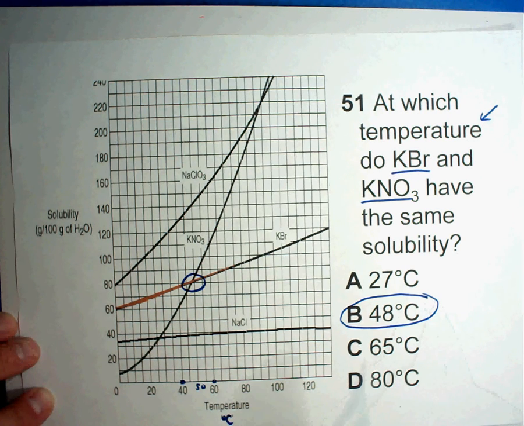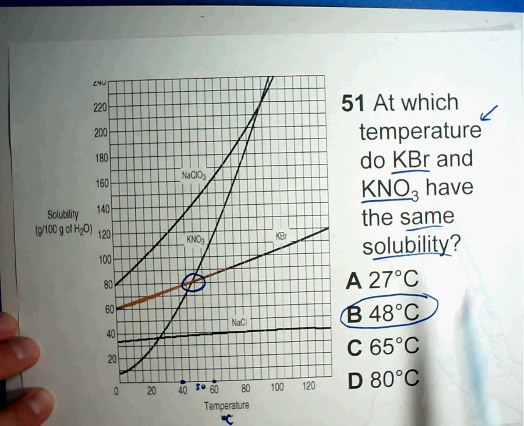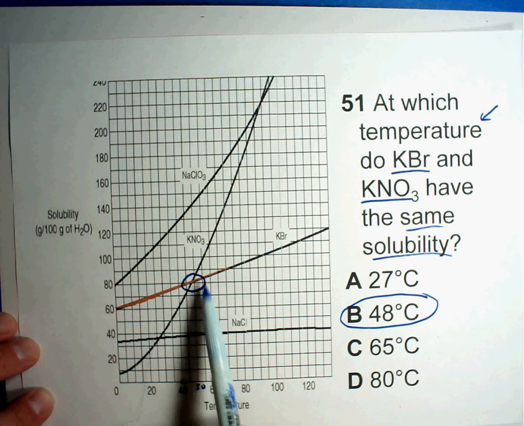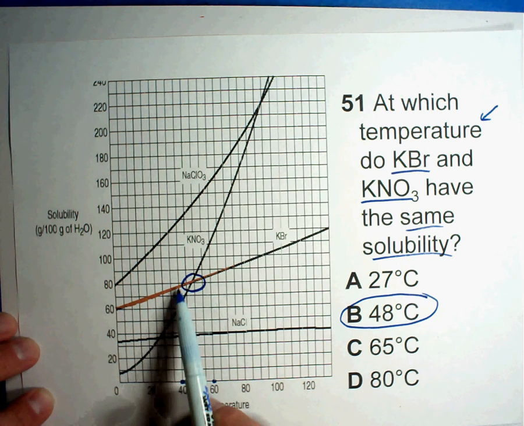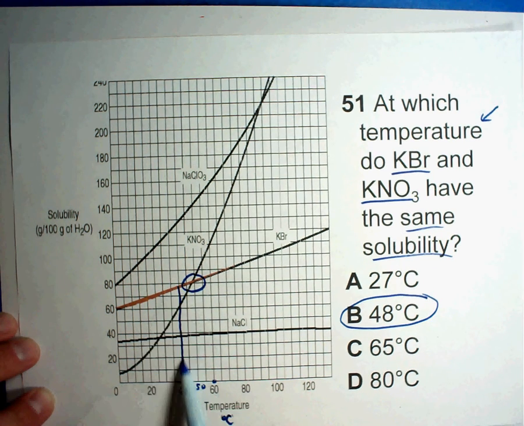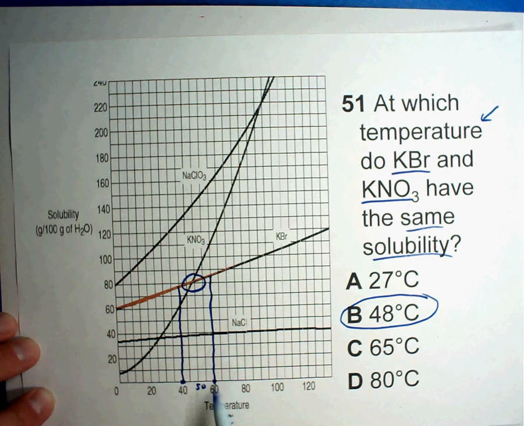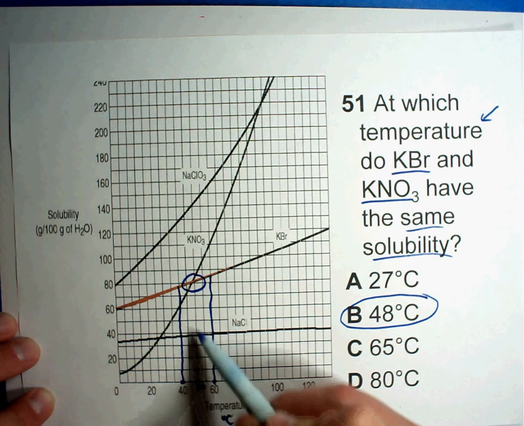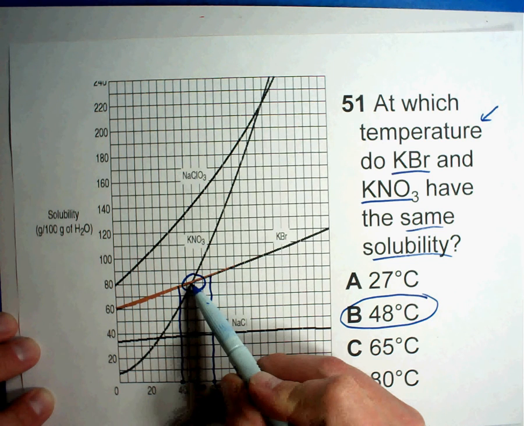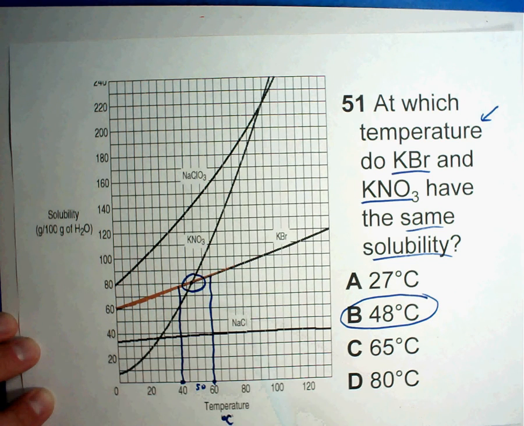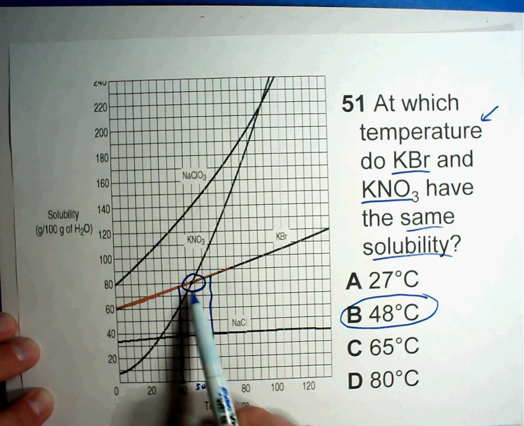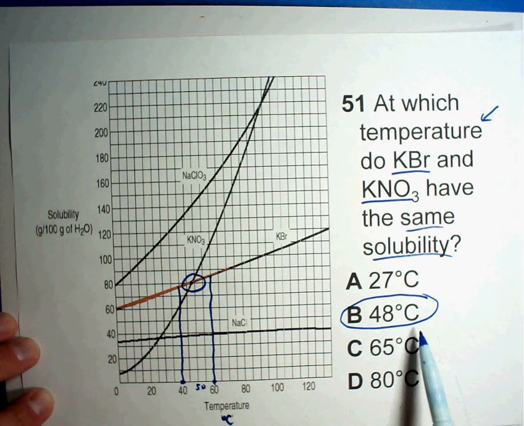Let me do that one more time. If they're going to have the same solubility, they're going to be at the same place. So that means that line and that line are going to hit each other. So in that circle is where it's going to happen. 40 goes to right there. 60 goes to right there. When I go up the 50 line, where they intersect, which is that point right there, the 50 line, it's going to be before the 50 line. And the only answer that's before 50 is 48. That's the closest one. This is how they'll ask.